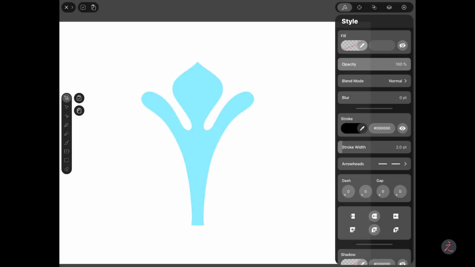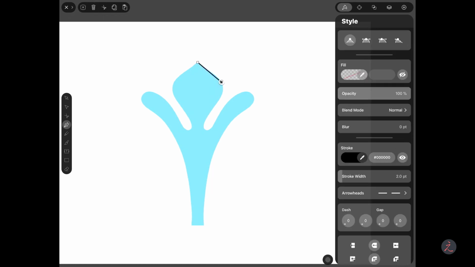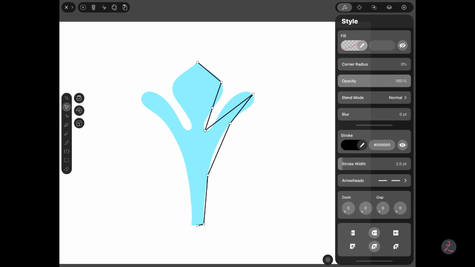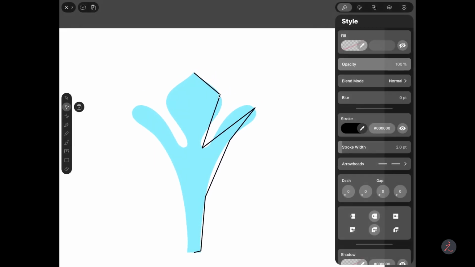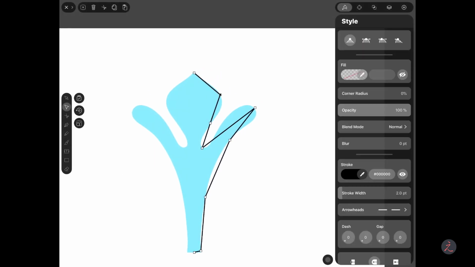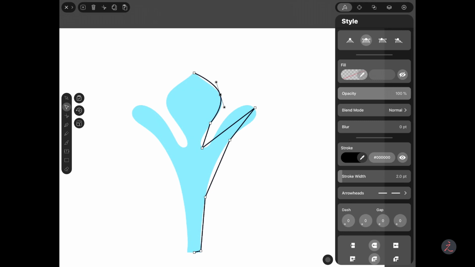So let's go ahead and practice using those different node types and create a shape as such. Again, I'm going to tap on the pen tool to activate it. And all I'm going to do is start this off by just tapping and creating some straight segments here, just to have the general shape. Okay. Then I'm going to switch to the node tool. And for example, I'm going to tap on the second anchor point. I'm going to convert this into a smooth point by tapping on the second node type.